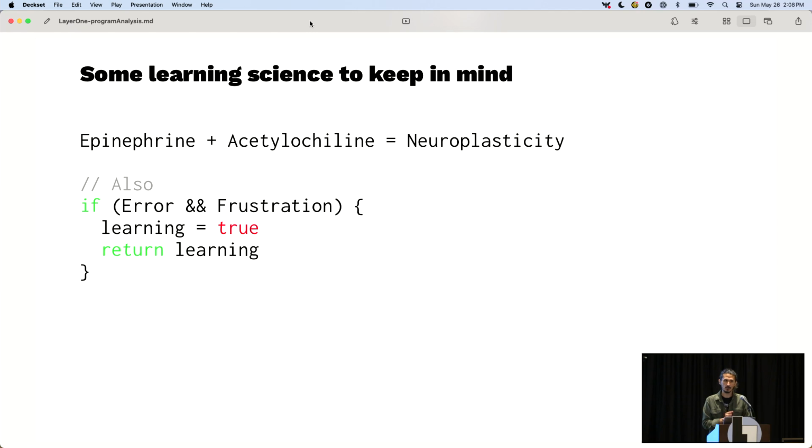Great. So there's something else in this. I just keep going on the same soapbox, I know, but I'm here, so I'm going to go ahead and do it anyway. There's this thing about neuroplasticity and the mind, and it requires two different chemicals that are associated with error and frustration. The idea is that neuroplasticity occurs once you experience those two: you commit some mistakes, and then you start experiencing frustration. Once you get past that, neuroplasticity starts occurring, and magically you start learning things. So I think that's something nice to keep in mind when you encounter things that are difficult to learn.